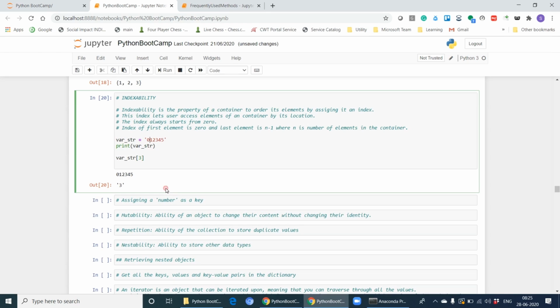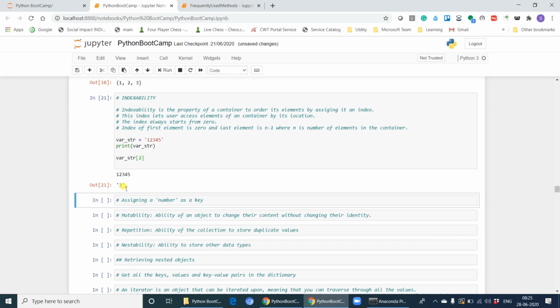Now, rather than 0, 1, 2, 3, say I had given 1, 2, 3, 4, 5. Now the index of 3 would be 2, because the first element would be index 0. Number 2 will have index 1 and then digit 3 will have index 2. So now if you give var_string and then index 2, you'll get the output 3.